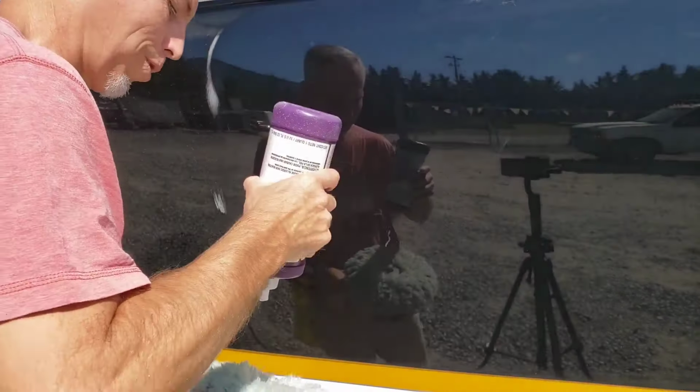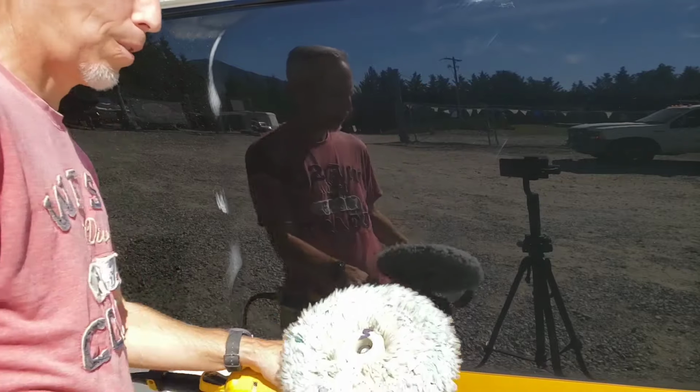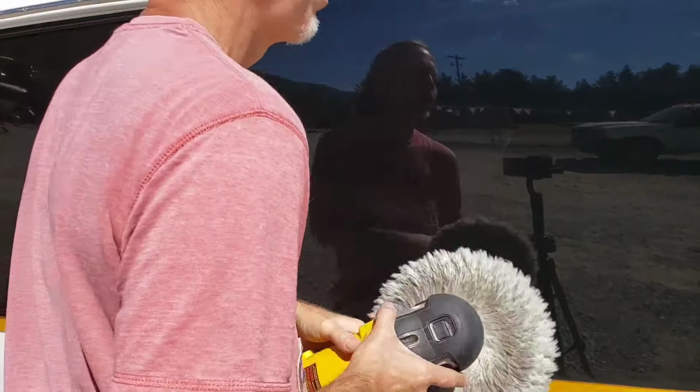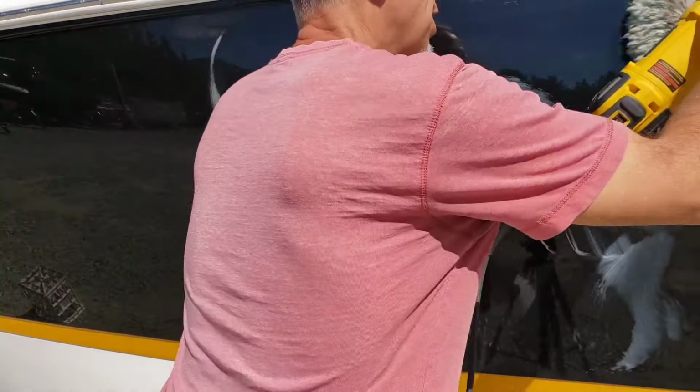This is rare for me, but I'm going to try something strange. Just a little bit of perfectant. I don't know if the pad's got a vibration. If it's off balance, I'm not sure, but I'm just going to dust this one last time.